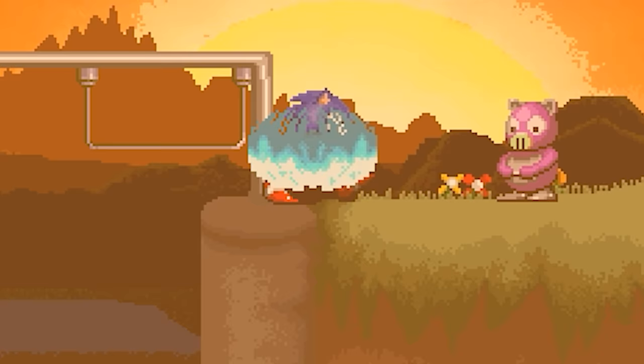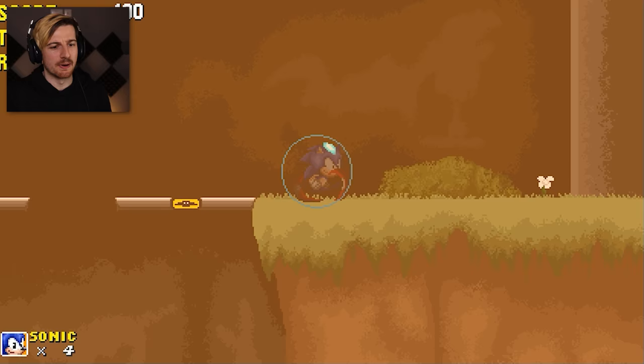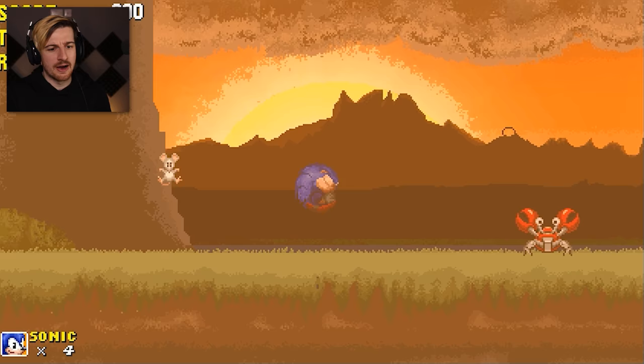Hey, how you doing? Psych, don't care. Let those animals free, man. They got like little mice inside those buddies. Look at that. Kind of cute. Hey, why you guys stand in my way? Take you out. I don't trust any. Oh, I'm spamming the drop dash, bro.